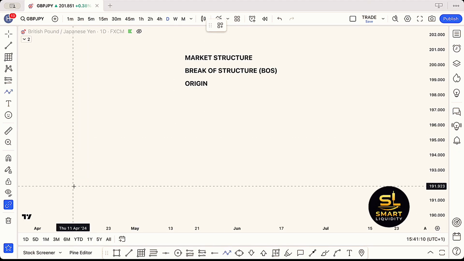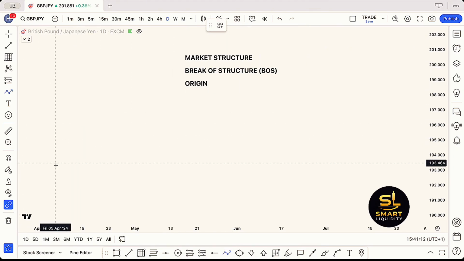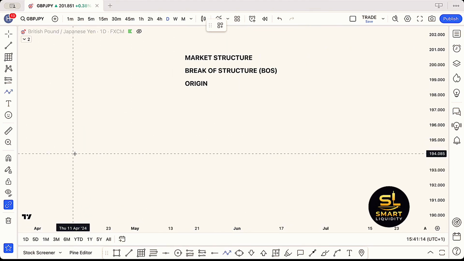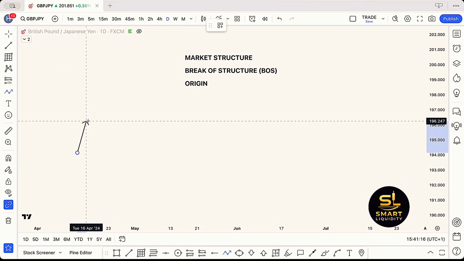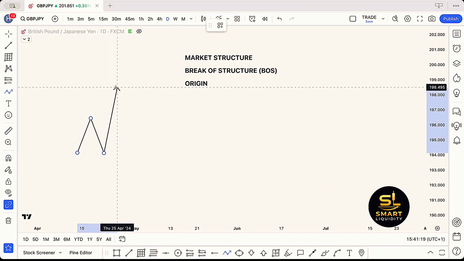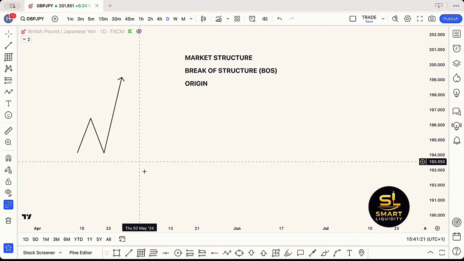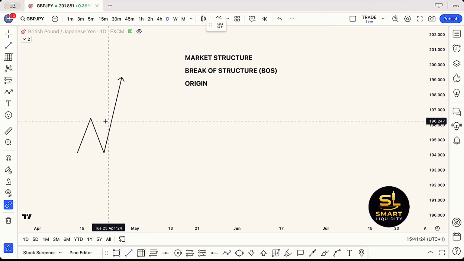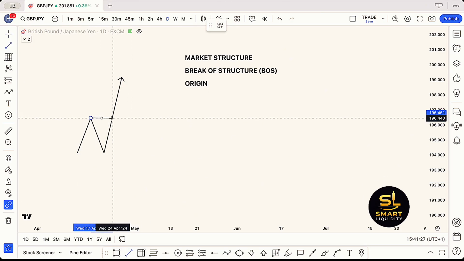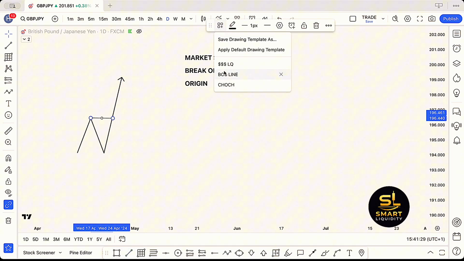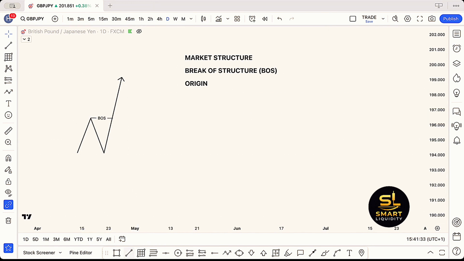Now this is what I mean. Let's say we've pointed out that the market is bullish. That simply means we'll come down to my entry time frame and look out for the most recent break of structure. So let's say this is the most recent break of structure to the upside when the market is bullish. What I mean by the origin is the last consolidation that happened before the impulsive movement that broke the structure, or where the impulsive movement started off from.